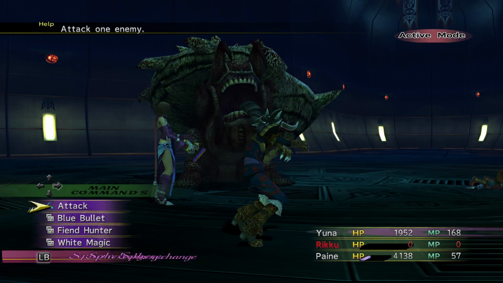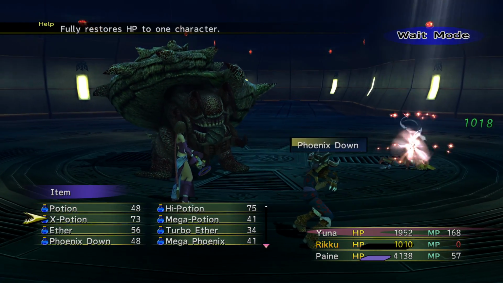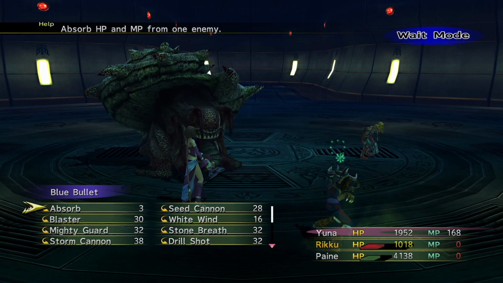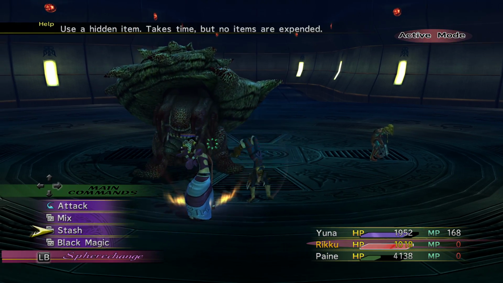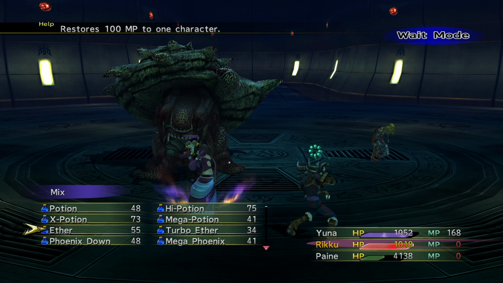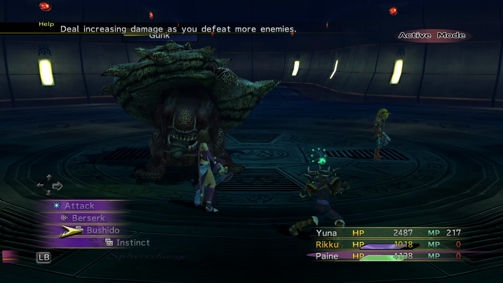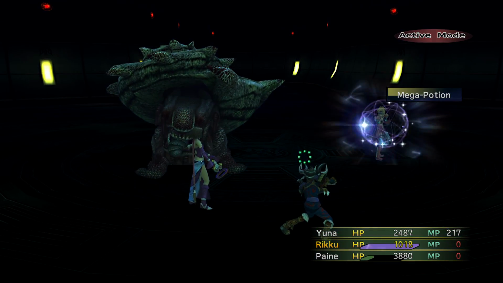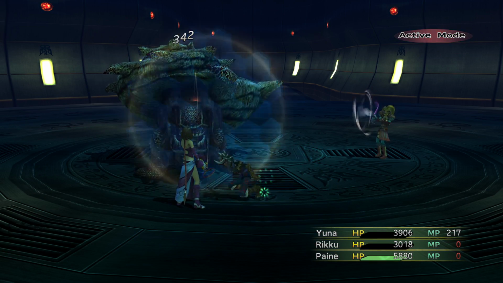But yeah, the auto protect and auto shell is just a real... Are you going to get this off in time? You are going to get it off in time. Good, okay. I think this is Megaton Press coming for Pain. No, it's Gunk. Okay, that's fine. Go for an Absorb, please. Pain, keep hitting. And I guess... What do I want to do with you? Mix me a couple of Ethers, please. Because I had a feeling we were going to have some fun coming here. Yeah, we just don't hit hard enough, do we? It's the problem.